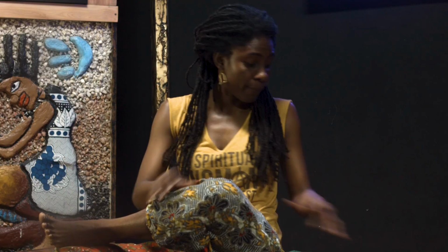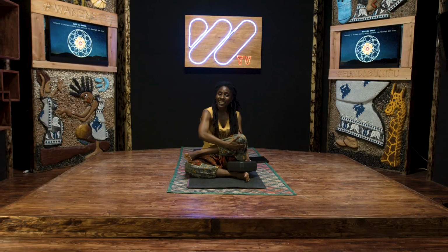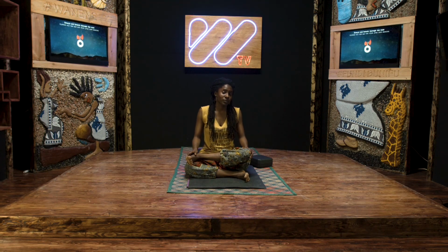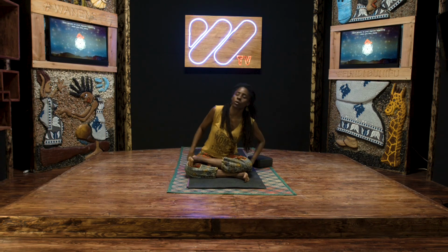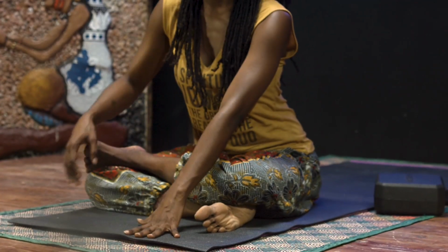This may not be available to you. You may have a big gap between this space. Again, use your bolster or a blanket or a cushion. And if this is absolutely unavailable to you, you can always take child's pose. But I recommend you give it a try. Inhale here, pull the flesh away from the sit bones. And as you exhale, come down onto the hands.